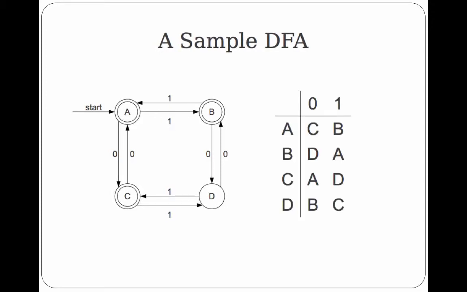Now, the nice thing about deterministic finite automata is they're very easy to implement. Basically, all you need is some implementation of a table, so that given state A, you can just look up, based on whatever symbol you're talking about, what the next state to go to is. You couldn't do this for a non-deterministic automaton, because you'd have to put more than one state in the same slot in the table.